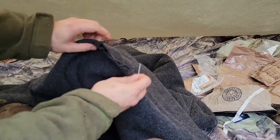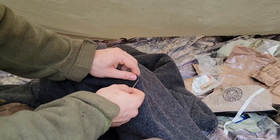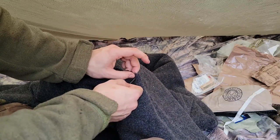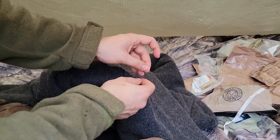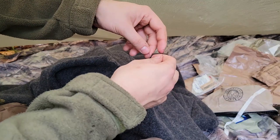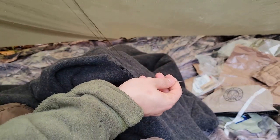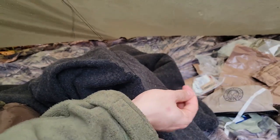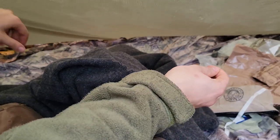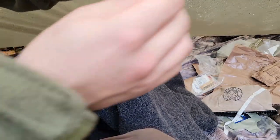So I'm trying to find the best. That right there seems like the closest seam that I'm going to be able to get. So I'm not going to, where this is wool, I'm going to do this. Yeah, I'm sorry if any master seamstresses are out there. I don't know all the proper terminology. Did I get through there? Or not? Nope. Okay, so then I'm going to take it and come back here, pass through.